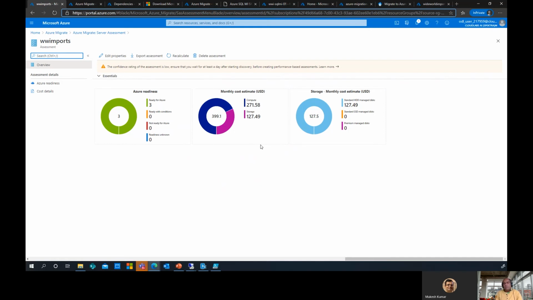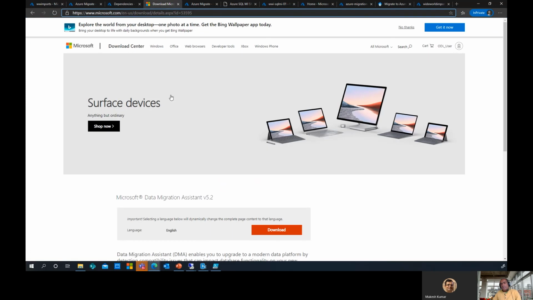So far what we did is we did the discovery, we found the application dependencies so that we understand which servers we want to migrate. And the third step is that we look into the cost, how much it is going to cost migrating to Azure. Now, at first, I'm going to be targeting migrating my databases. For doing that, the very first thing I need to do is assess my databases to see how ready they are to migrate into Azure to begin with.